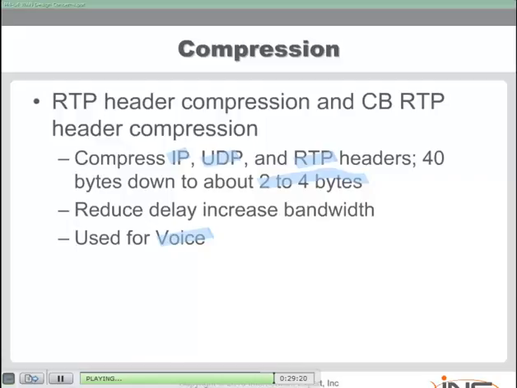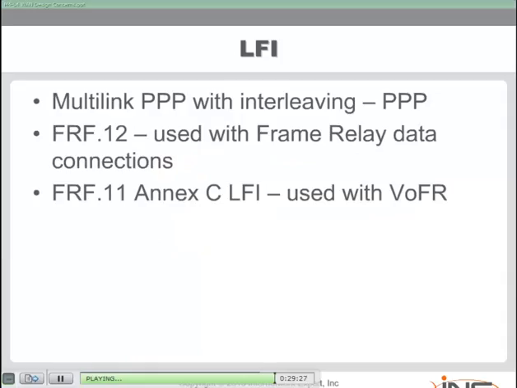And then finally, there's link fragmentation and interleaving. There's 3 different flavors of link fragmentation and interleaving used today in networks. There's something called multi-link PPP with interleaving, and we would obviously use this in PPP environments.